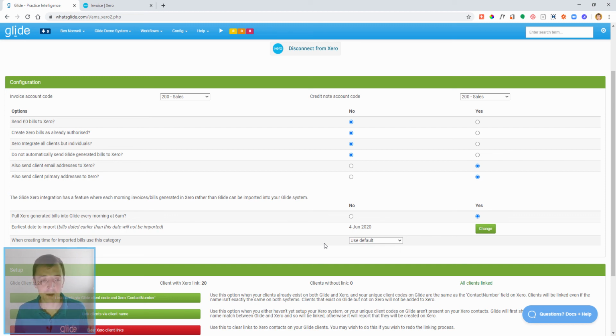At the moment, those invoices coming from Xero are imported into Glide at 6 a.m., as it says here, every morning. So create the invoice in Glide, it instantly goes to Xero, or if you allow it to be created in Xero, it will come back into Glide the following morning. You've then got that minus figure in your WIP, and at some point you can allocate that to the relevant timesheet entries to make sure your recoverability data is all accurate. And there are separate videos covering how to do that.